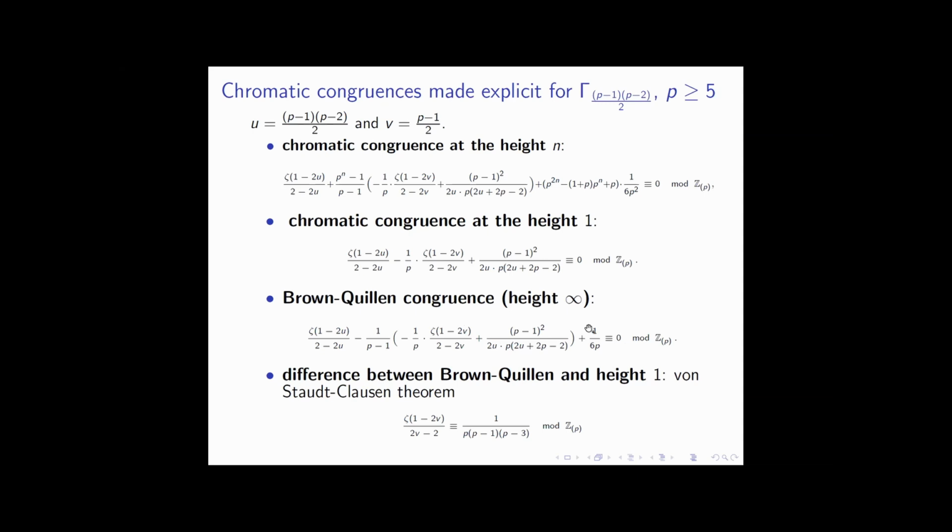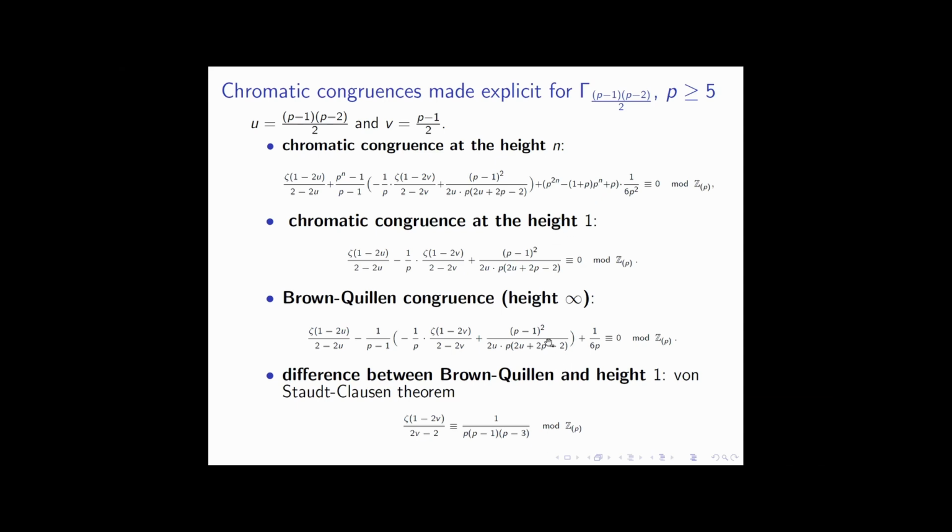And that comes exactly from the elementary abelian subgroup CP cross CP that is sitting there. Well, the difference between these two formulas turns out to be again some number theory, again Iwasawa theory. So these congruences at height infinity and, say, height 1 are essentially different. Because of some non-trivial result of number theory you can compare them, but they are not obviously the same.